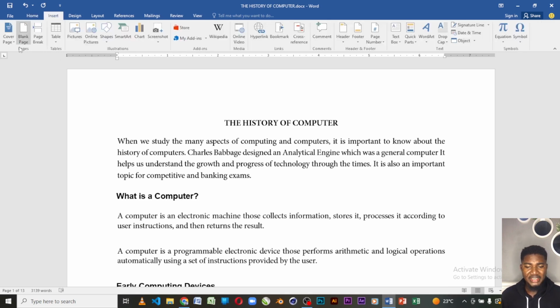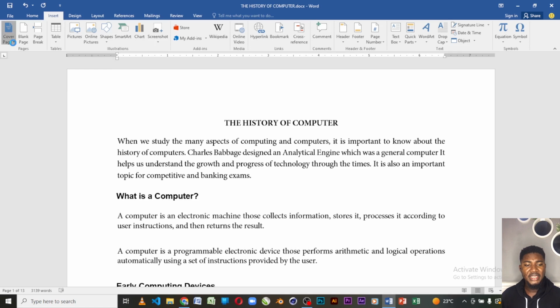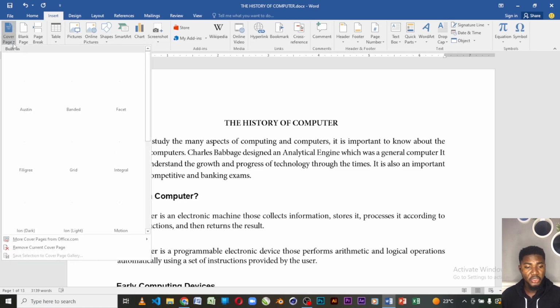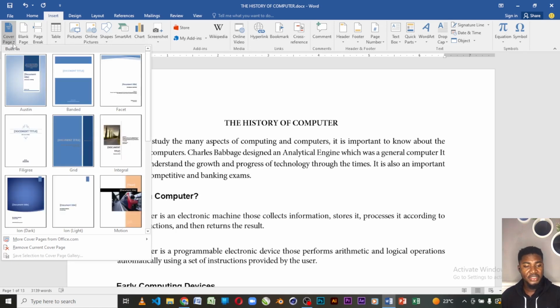Okay, so this is Insert, and the first command there is Cover Page. Let's say you want to insert a cover to your document. These are ready-made covers that you can just click from a drop down and then edit straight up.